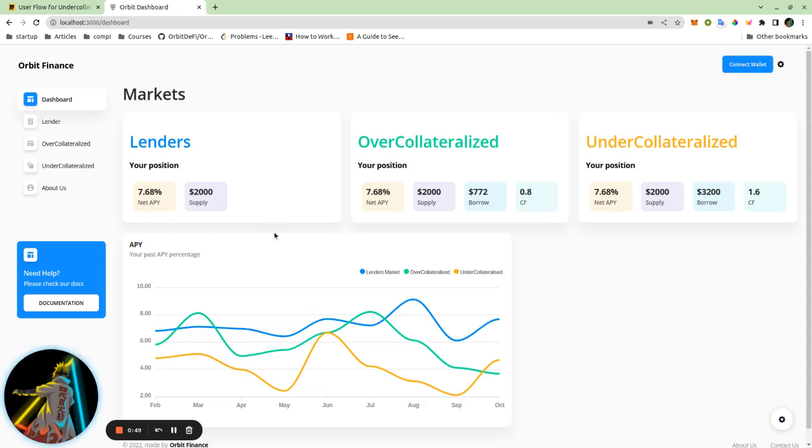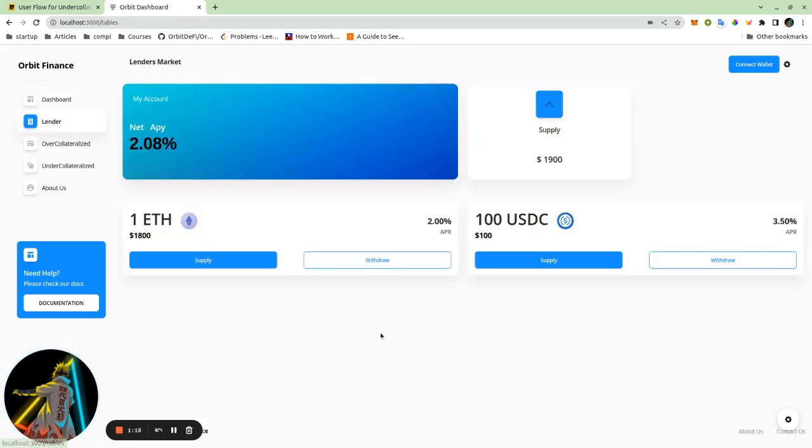So let's start with the lenders market. Before starting with the lenders market, I would like to explain why we have made a separate lenders market. The reason is that we noticed that lenders are five times more in number than borrowers, and also that users generally don't start using a new protocol because they find it really complex, because there are a lot of things going on in it. So why should a lender also see all those complexities? Because he just wants to lend. So the lenders market is a super simplified market for a lender.